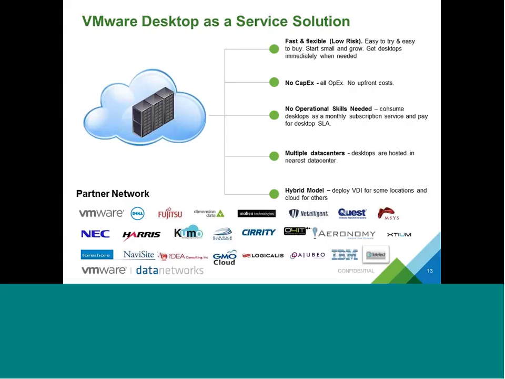So the hybrid model on the bottom talks about, maybe you want to have an on-premise for some, but if you want to leverage Network Maryland, we can do that, and we're working on some solutions that are going to most likely employ a hybrid model. Listed on the bottom are various providers, service providers that leverage this VMware Desktop as a Service architecture.